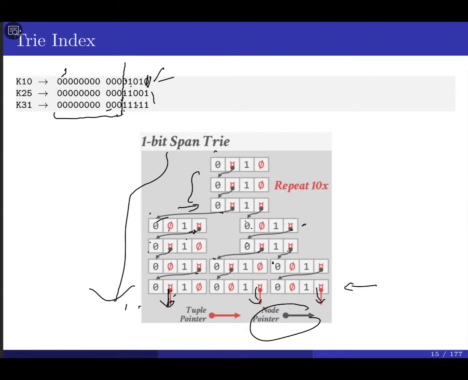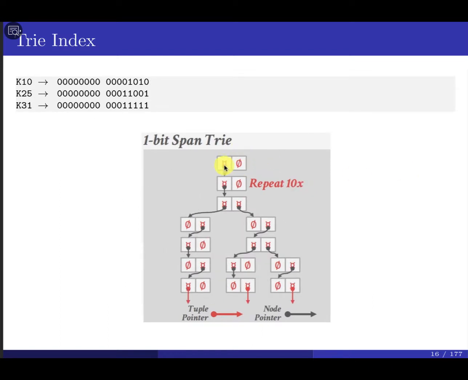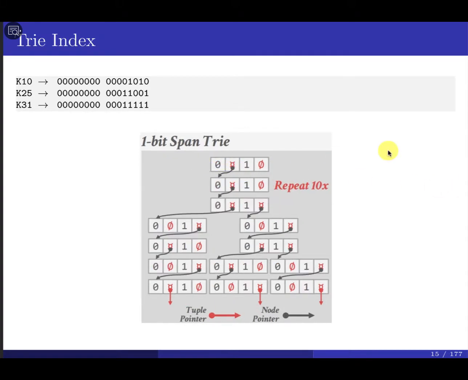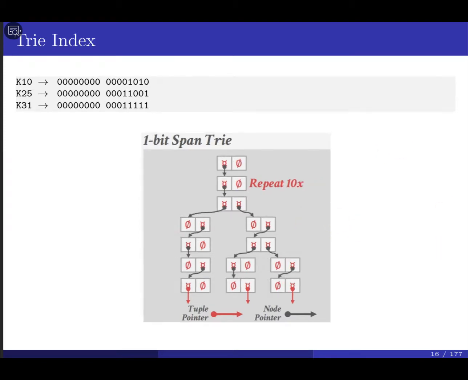Okay, we can do some optimization. Someone will say, why do you need to specify 0, 1 as long as I know that's 0, 1? Why do you need to reserve a space for the 0 and 1? There is no need to have spaces. The only thing I need to reserve is the pointers. For example, the first one is going to be the pointer to the 0, and the second one, if in this level the 1 has a value, it's going to be a pointer, and then the search key, right? So that's what we're doing here. This is exactly what we did here, and the simple thing is I just removed this. So this one is not going to be part of the result. Okay, so that's what it looks like.